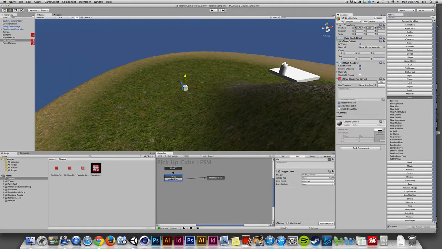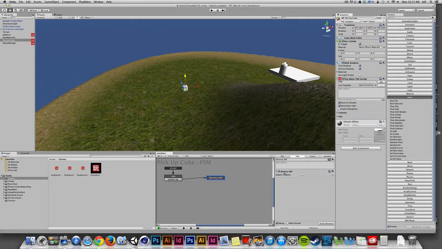So I'm going to go find the pickup cube, and just as a quick reminder, our pickup cube is in an idle state, and it has a transition that is a pickup. We have a trigger event that's listening for a collider with the player object. If the player collides with that trigger object, it's going to send an event which is called picked up, which we declared, and we pass that over to this state. The state that says destroy itself simply destroys itself. That's the name of the action.